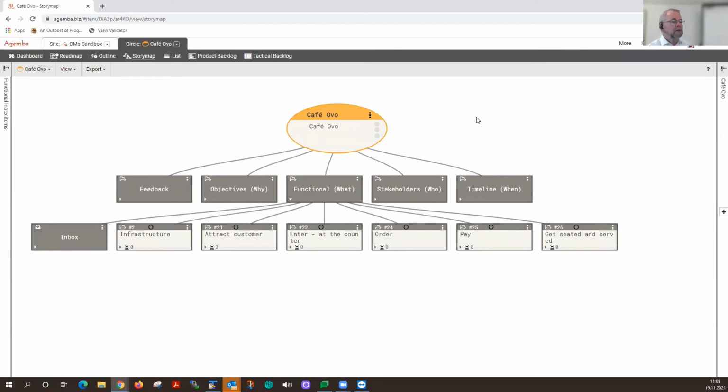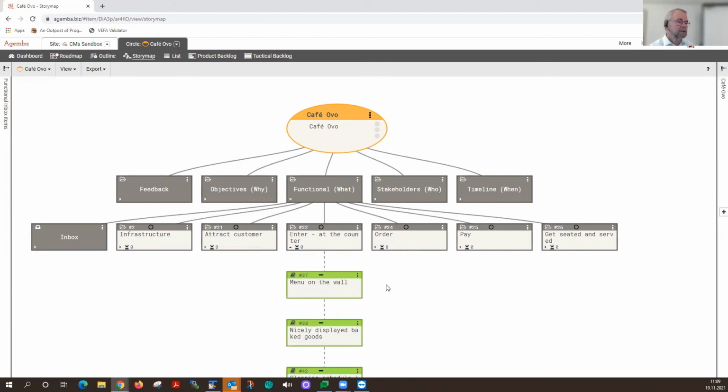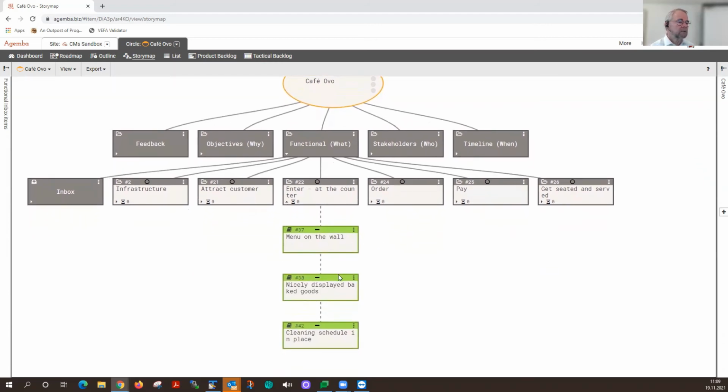What we have here is we've started with the top level of the user journey, basically. We have attract customer, enter at the counter, order, pay, get seated, and served. And if we look at what happens when we come in, we have now added some epics here. It's menu on the wall, nicely displayed baked goods.